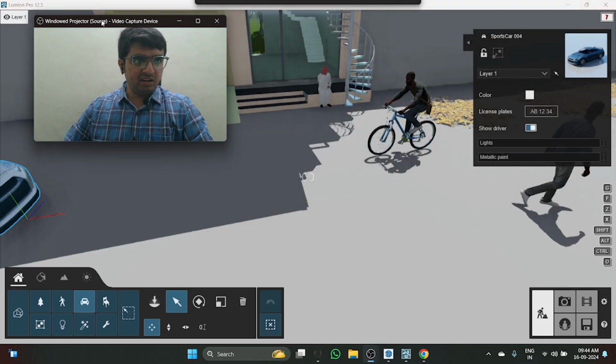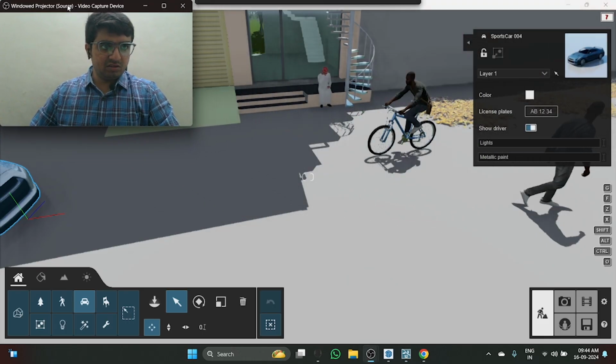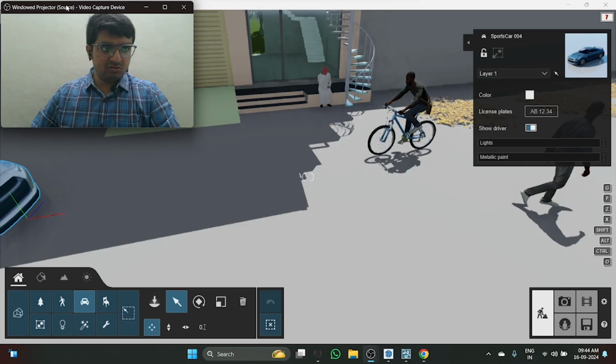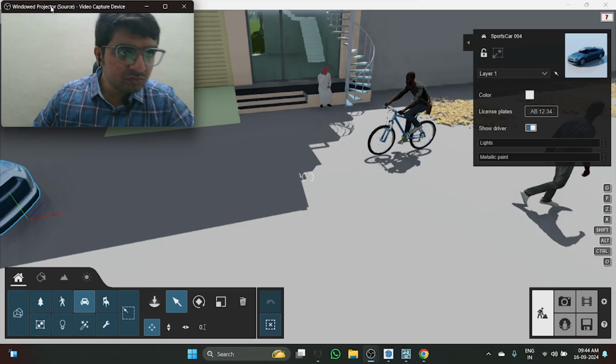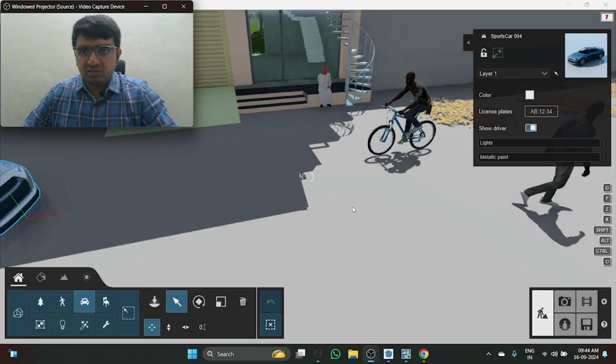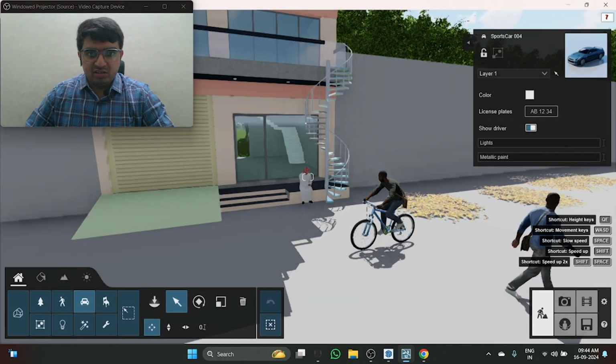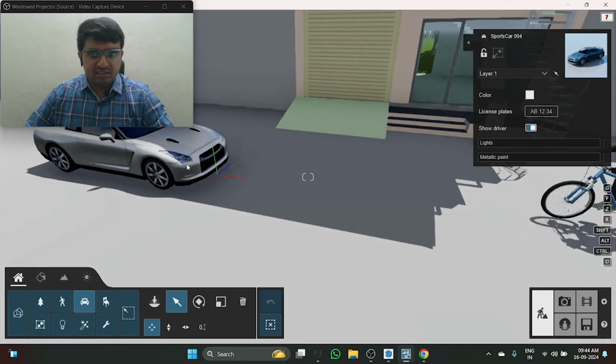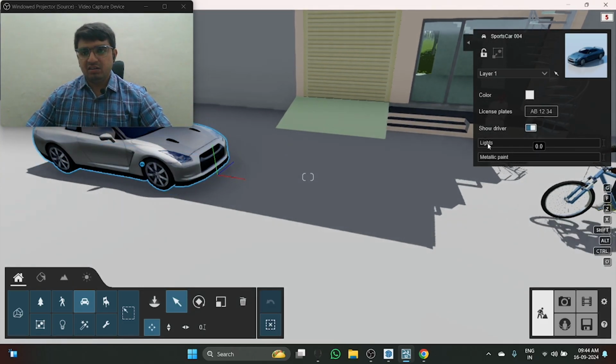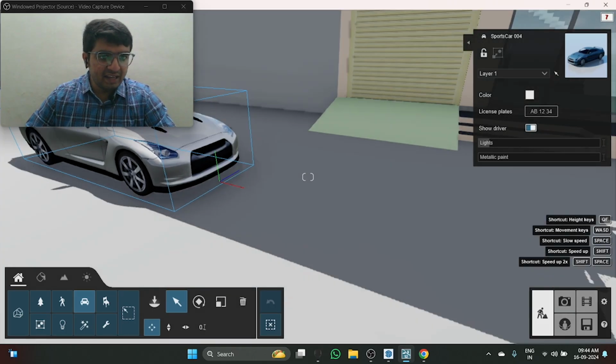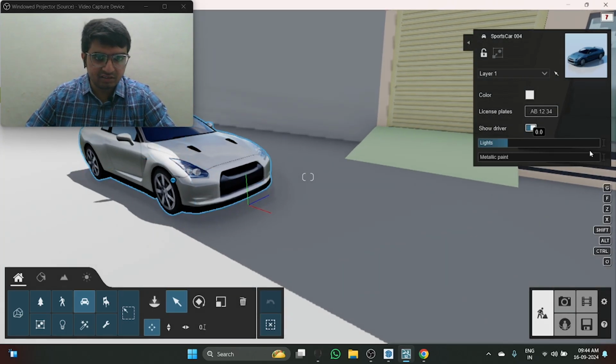Just place the camera on the other side, so you can easily see the controls. So what you do is just select the vehicle and placement. You can turn the light on and off also. You see the lights flickering.